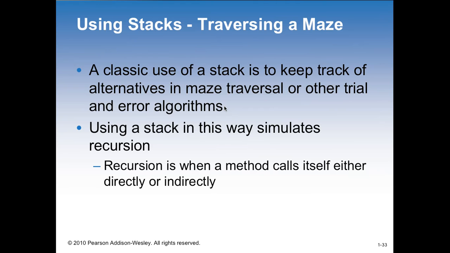But maybe the shortest route's got a freeway. Maybe that freeway is going to be bumper to bumper at that time of day or something. So you can actually use a stack to load up all the different routes. I know you're going to do this in your head as you drive out of here. Create a stack for each one of the different routes you could possibly take. And instantly you're going to know this has got 5 streets, this has only got 1 street, it's got 10 stops, because maybe you're counting stops, streets, traffic, who knows. And you can use it to find which one is the shortest one.